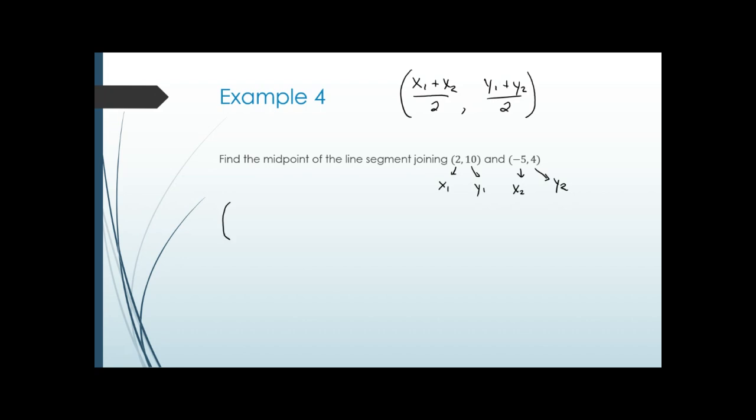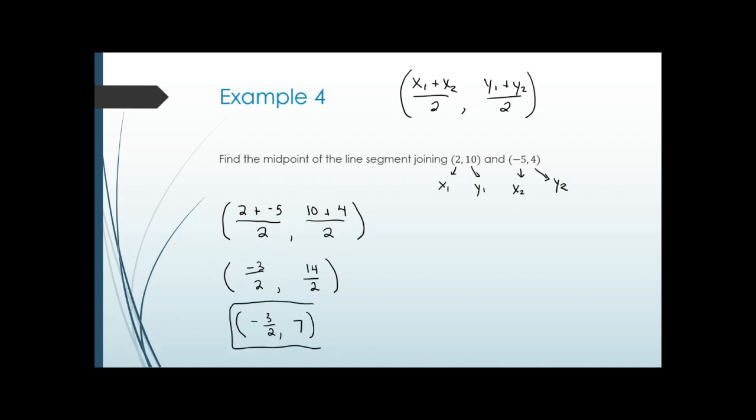So for the midpoint, we add our x values. So that's going to be 2 plus -5, and then that whole thing is divided by 2. And then we add our y values, 10 plus 4 divided by 2. And then we need to simplify the numerators. 2 plus -5 is -3, so that gives us -3 over 2. And then 10 plus 4 is 14, so we get 14 over 2. And then -3 over 2 does not reduce, so we're going to leave that as a fraction, and 14 divided by 2 is 7. So again, I made up these numbers, and I just happen to once again come up with something where the second value is a whole number.